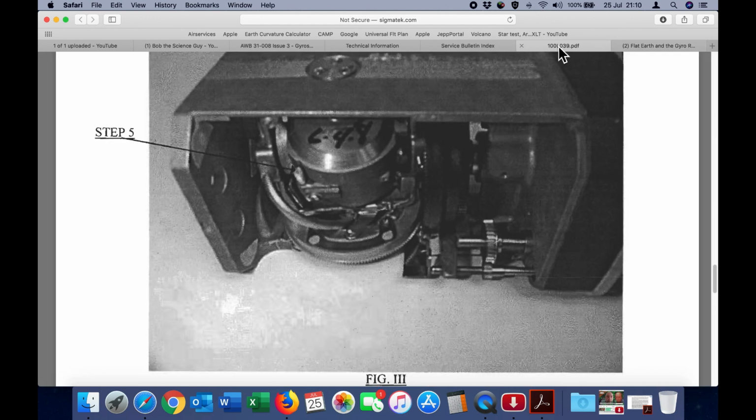So the real question is, why do they need these calibration screws? Why do they need to be adjusted for latitude if the Earth was motionless? And why does the calibration have to be different in the Northern Hemisphere versus the Southern Hemisphere? All good questions for flat earthers, which they obviously cannot answer.